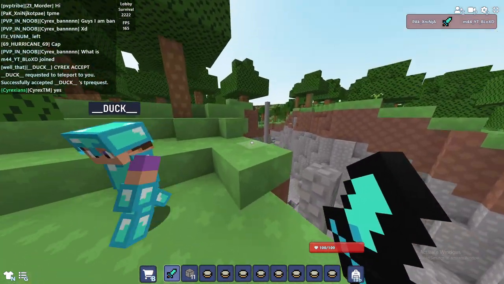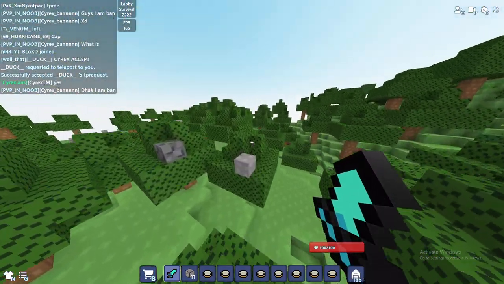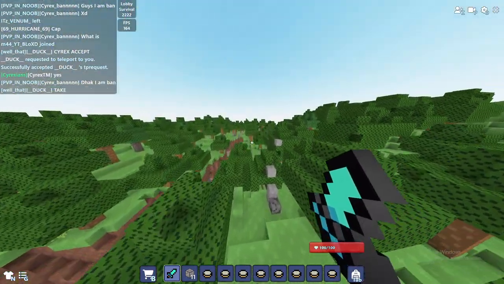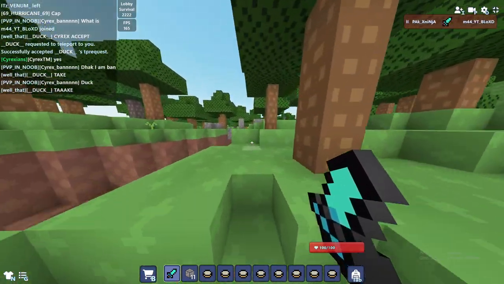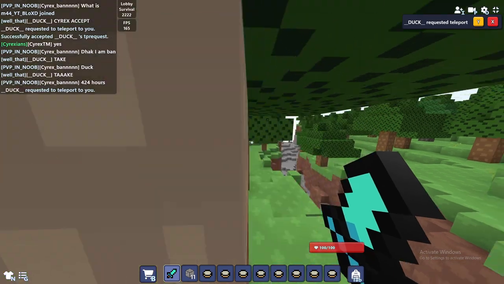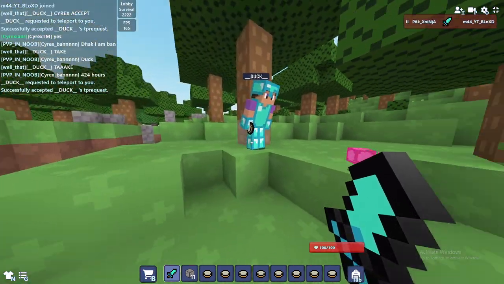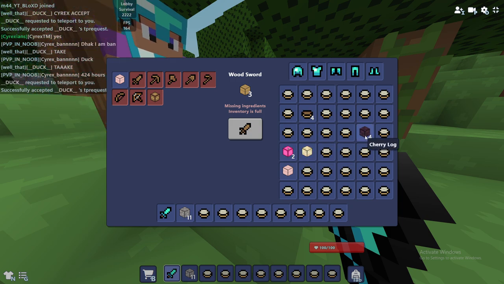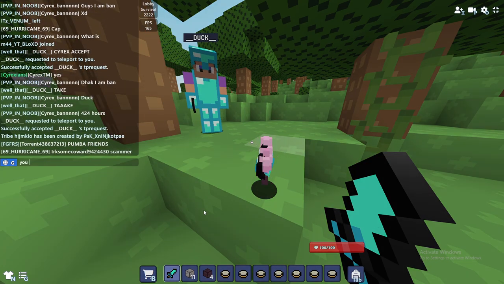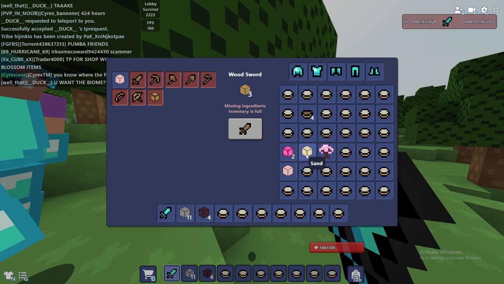Well, that is my friend Muck, though. Anyways, let's just keep going, because I just want to find that new thing. I'm not even reading the chats, by the way. What is he doing? Oh my god, the cherry block and the cherry log. No way. You know where the forest is at? My spelling mistake, my bad, guys.